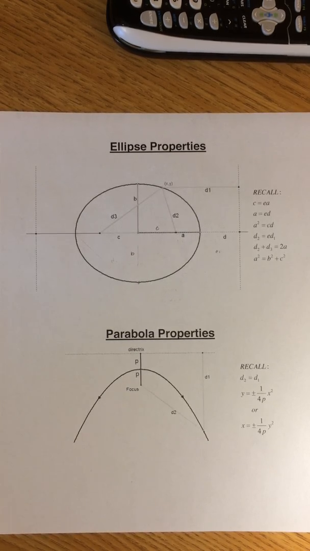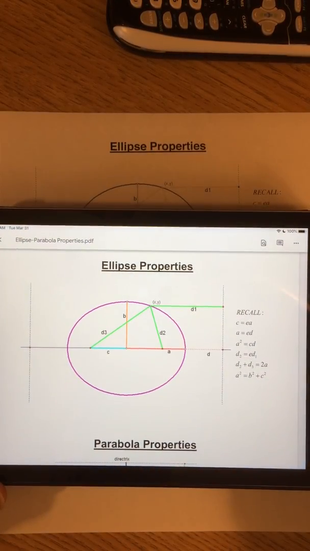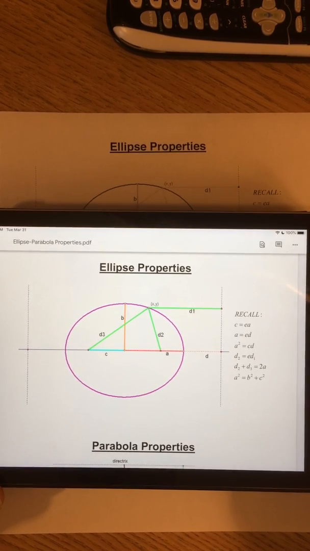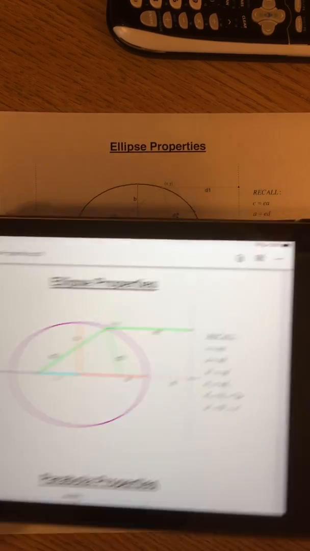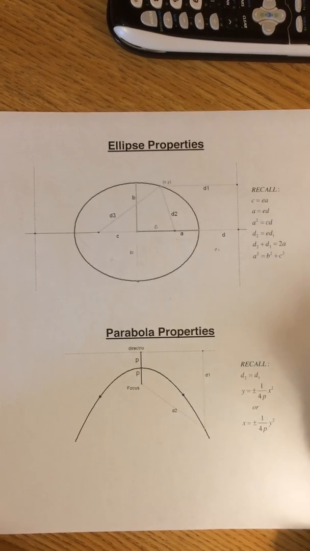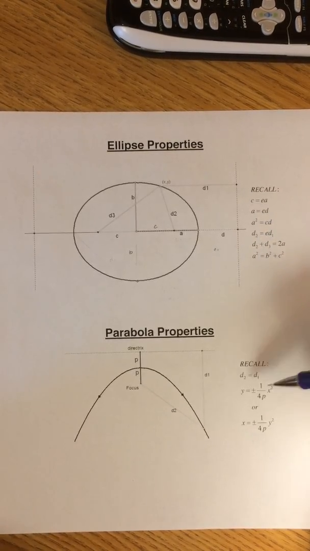Now, I've posted this document on the shared drive, and actually, it's a lot better if you look at it on the drive because it's in color. And that really does help, the color. But I have it here because I'm going to draw on it a little bit to show you a couple things about it. So I would look at it on the shared drive and just look at it on your computer screen. You don't necessarily need to print these out. I always did for the tests, but I'm not going to do it that way anyhow, so I wouldn't worry about that too much. All right, these are the properties of ellipses, and these are the properties of parabolas.